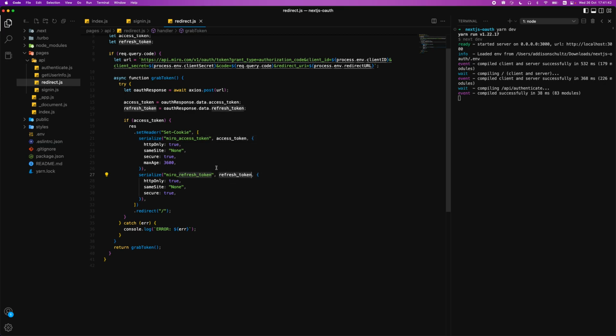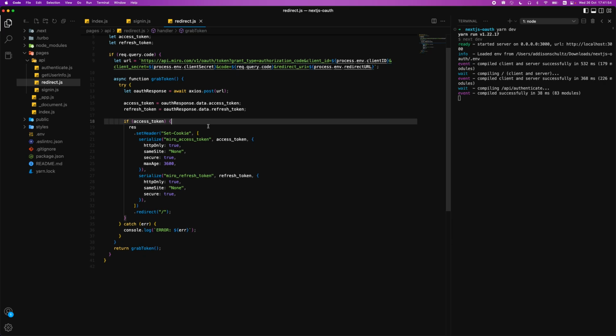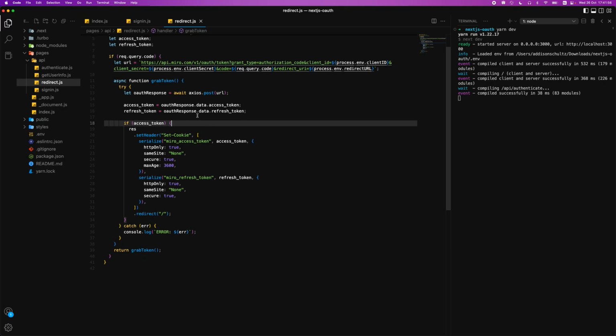Now, the reason that we're doing this in the cookies is because this is just a demo application. At this stage, you can also do many other things. You can also store this inside of a database with your user's information. You can start to encrypt it and do a lot more with this. But for demo purposes, we're just going to set it in the cookies. So for the duration of the session that we're currently browsing and using, we can use this for the API requests in the future. And I'll show you this as we go along.